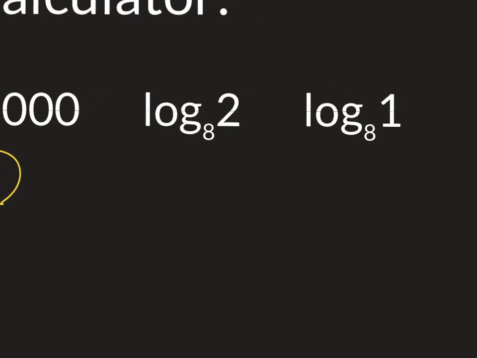You got 2 more. The next one says log base 8 of 2, so 8 to what power is 2? Notice it's getting smaller. Whenever it's getting smaller, like the base goes to a smaller number, that means you're taking a root of that number. So what root of 8 is 2? And the answer is the cube root of 8 is 2. So what exponent represents cube root? Don't forget, bottom is a root, top is the power. Bottom is a root, top is the power. So it'd be 1/3 power, because the 3 means the cube root of 8, which is 2 to the first power. So it is 1/3.